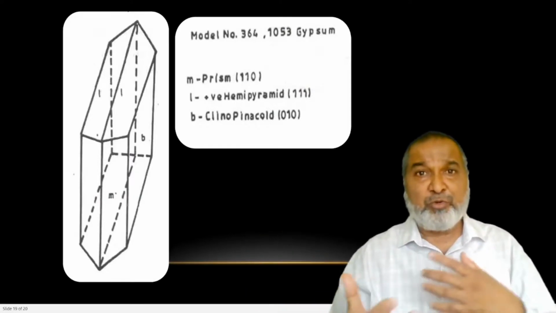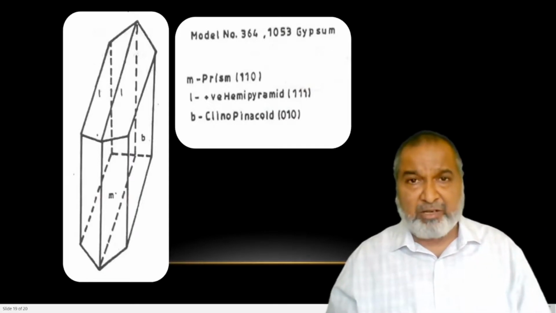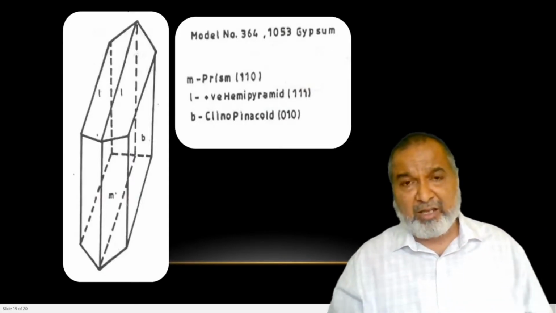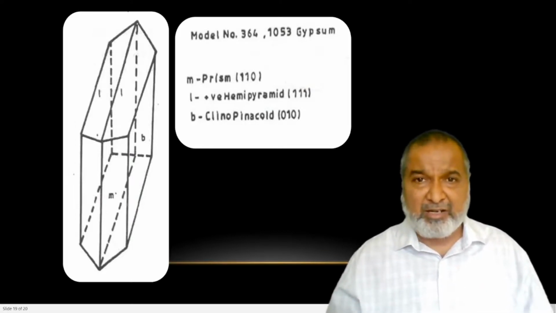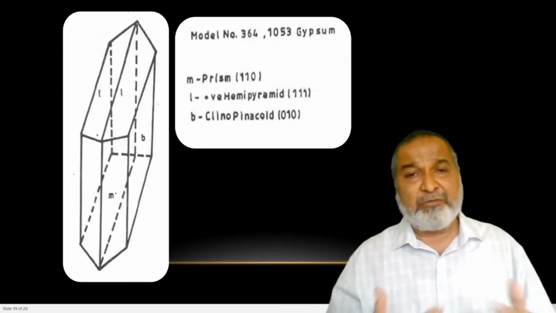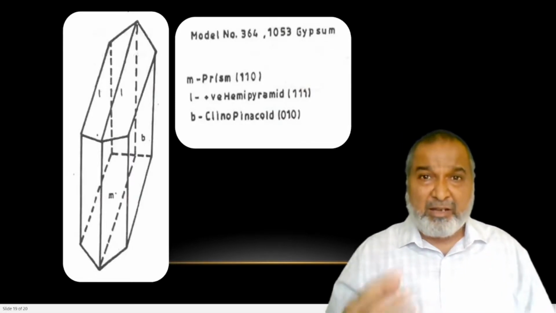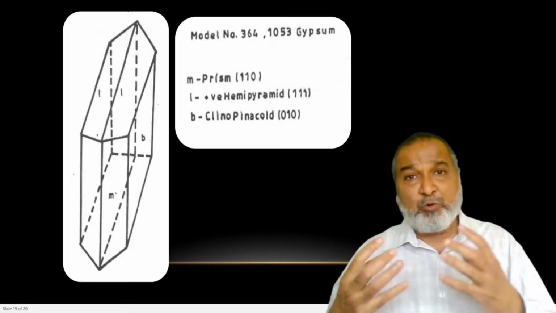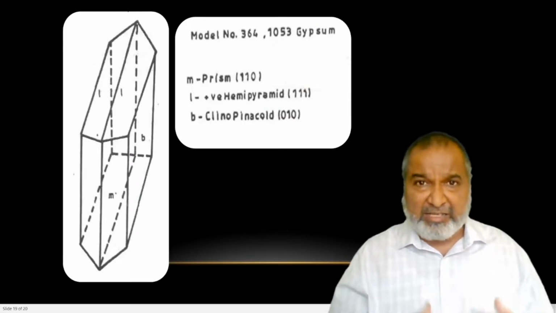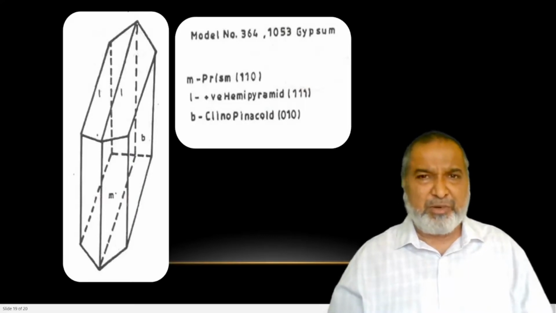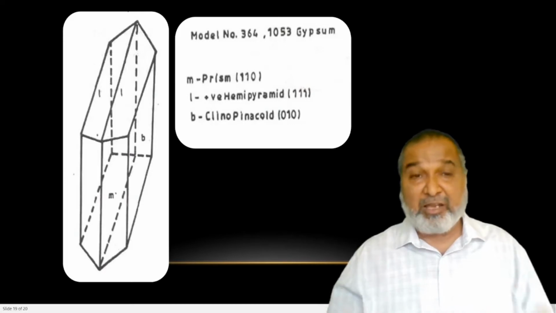You may not forget those indices, because whatever I have learned, I have learned from my teacher, and after that I have learned by skill, and sometimes I sit with the students, and from there also I learn: how to learn the indices, how to find out the forms, then how to find out plane, axis, how to remember the elements of symmetry. That will be easy, and once you get these tips, you can easily remember.